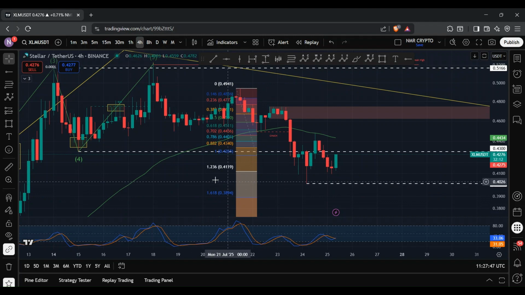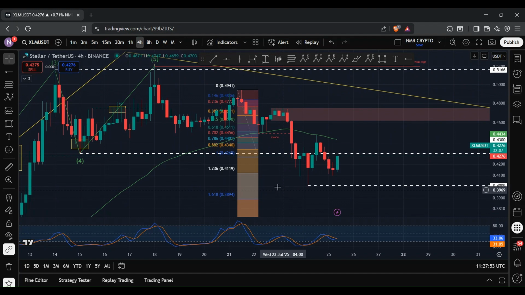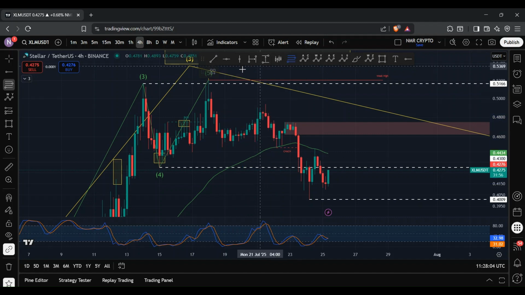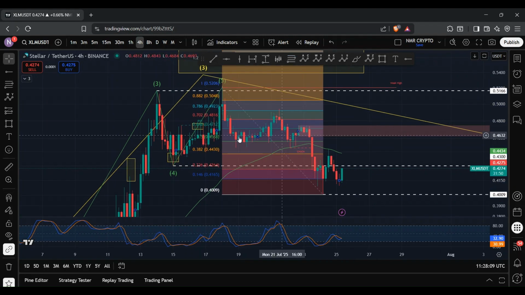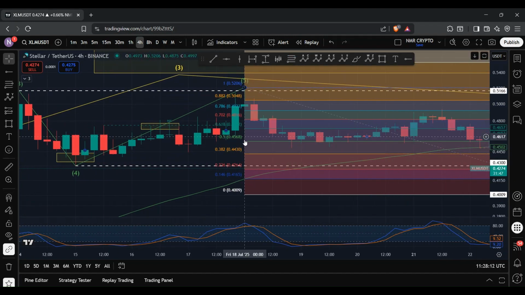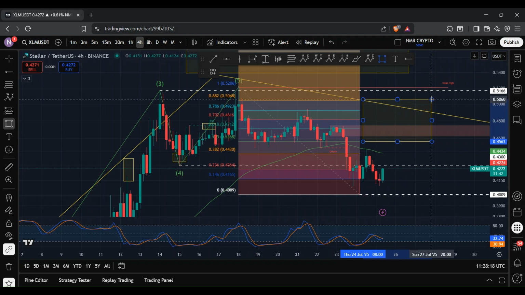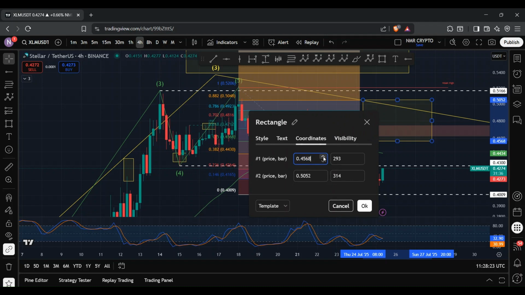And of course, we never retraced towards the 1.618 level, which tells me that this move to the downside is not an impulsive move, but instead it's a corrective move. And so the next key target for XLM would be the 50 to 88.2% retracement of this wave structure here. And so if I bring in the Fib tool once again to over here, that region sits between 45.68 cents to 50.48 cents. So if I just make sure that that's in the right position, and there we have it.